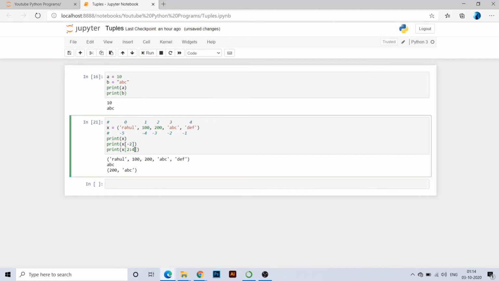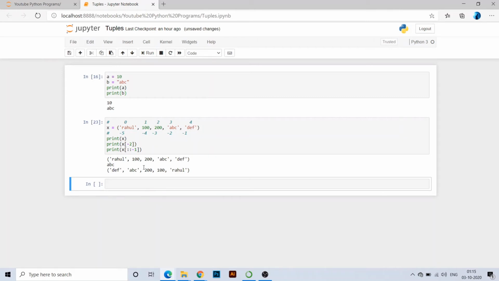And if you write 2 colon and keep it like this, it will print the whole tuple from the second index. Similarly, if you want to print the reverse of it, you can write colon colon and -1. It will print the tuple in reverse order.